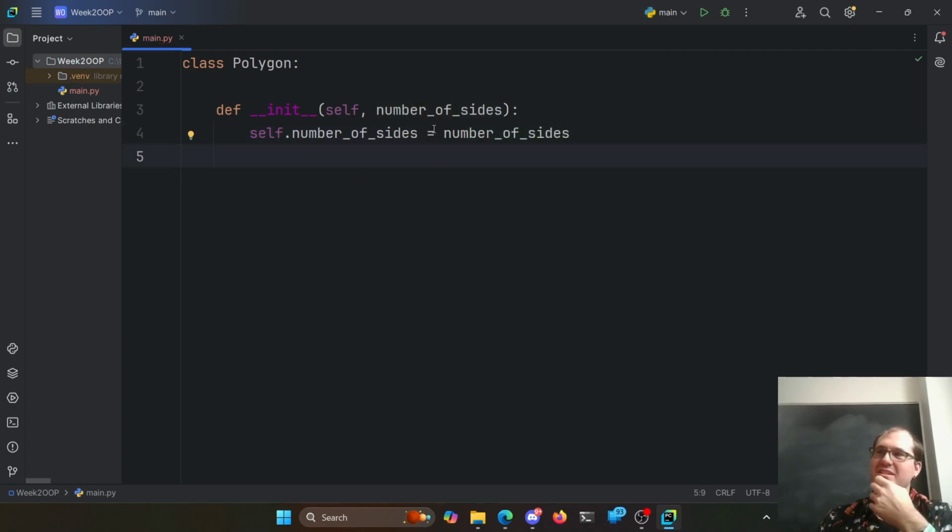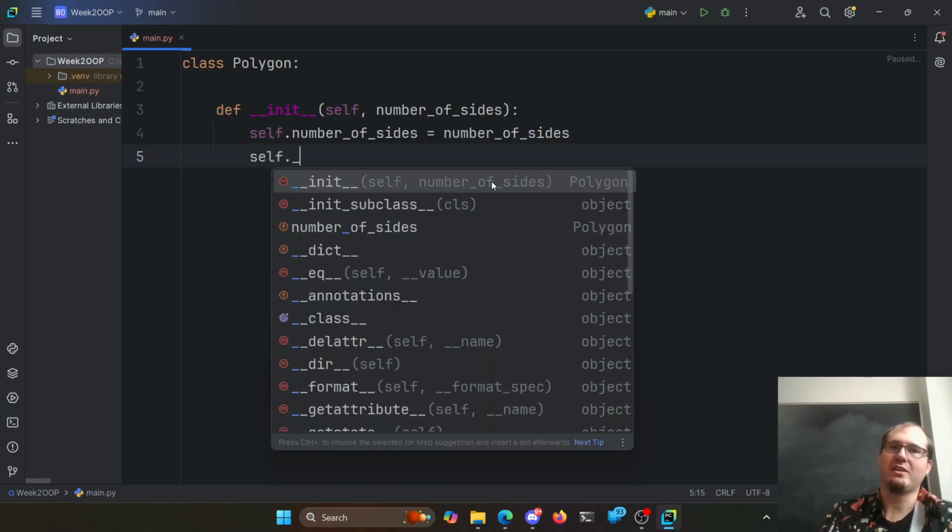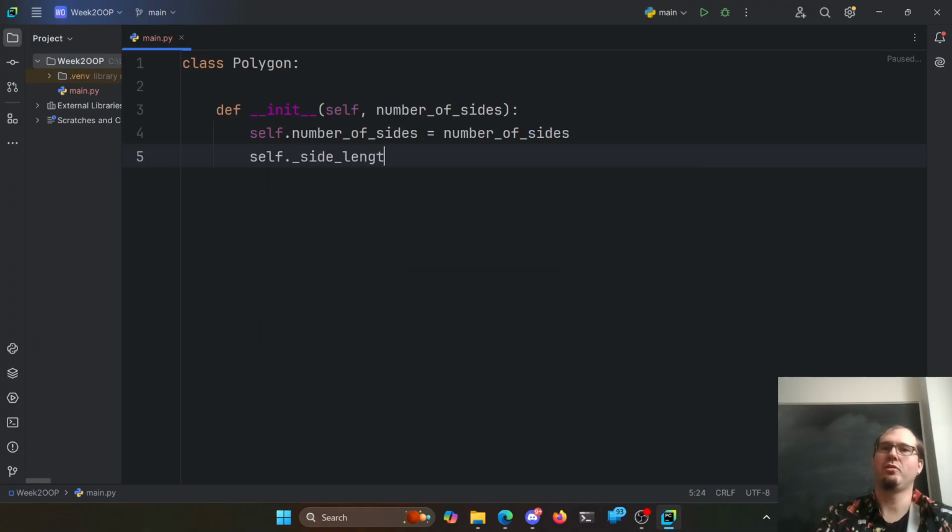Now this is a little silly to keep because we can generate it if we want to. We'll see if we want to keep it or not. And then we want a private attribute here for my side lengths. I don't want people going and changing these things willy-nilly, right? One of the reasons we have classes is to protect the integrity of our class. So I'm going to have a function that lets you set a side length that does some sanity checking, because you can't have negative lengths. Pretty sure that doesn't work. If you're a math major and you can do negative things, I don't care. We're going to say you can't have negative side lengths for a polygon because it just doesn't make any sense. So we want to make it protected so people don't have direct access to it.